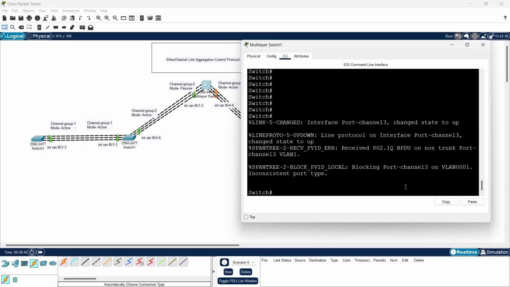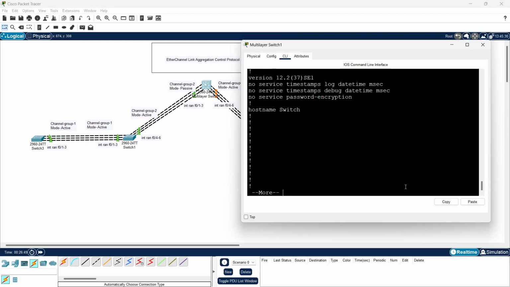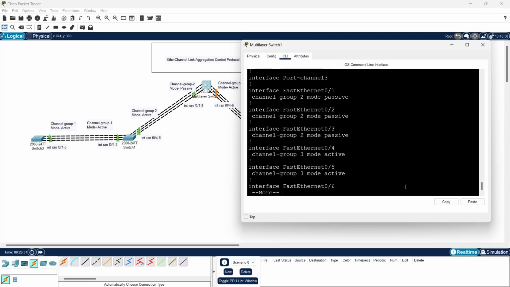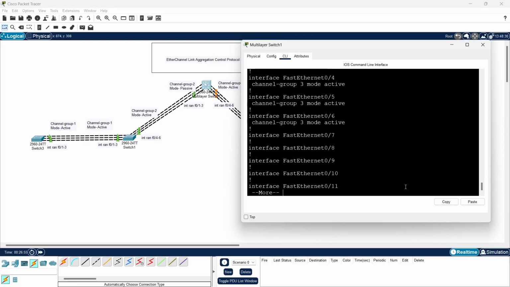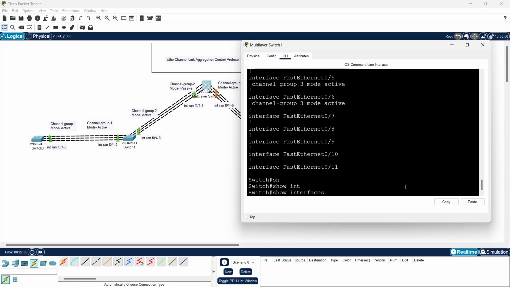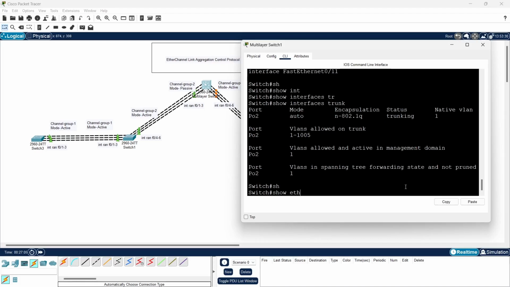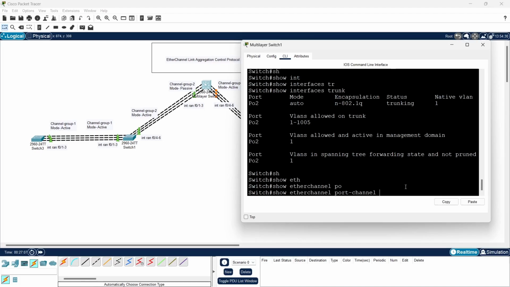So we have an issue here. Let's verify it. Show run. Say show interface trunk. Show etherchannel port.